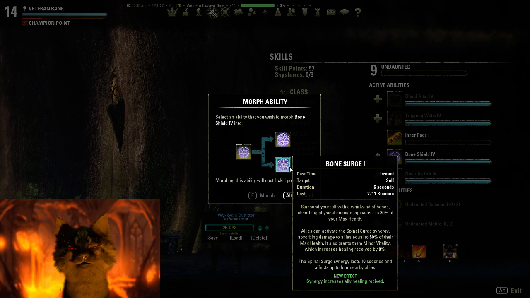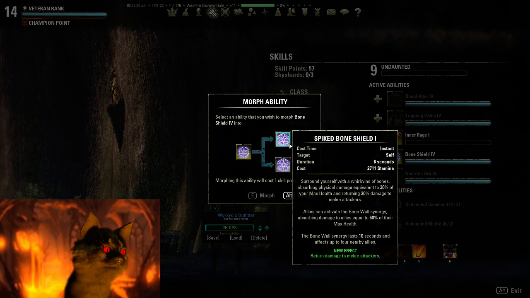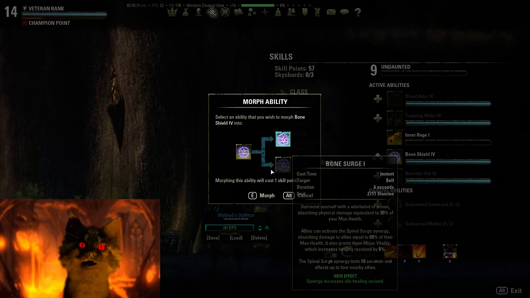As you can see, this one here, surround yourself with rolling bones. Increase energies, heal nearby allies. That's going to give you minor vitality. In my opinion, Spike Bone Shield is where you want to go with that.